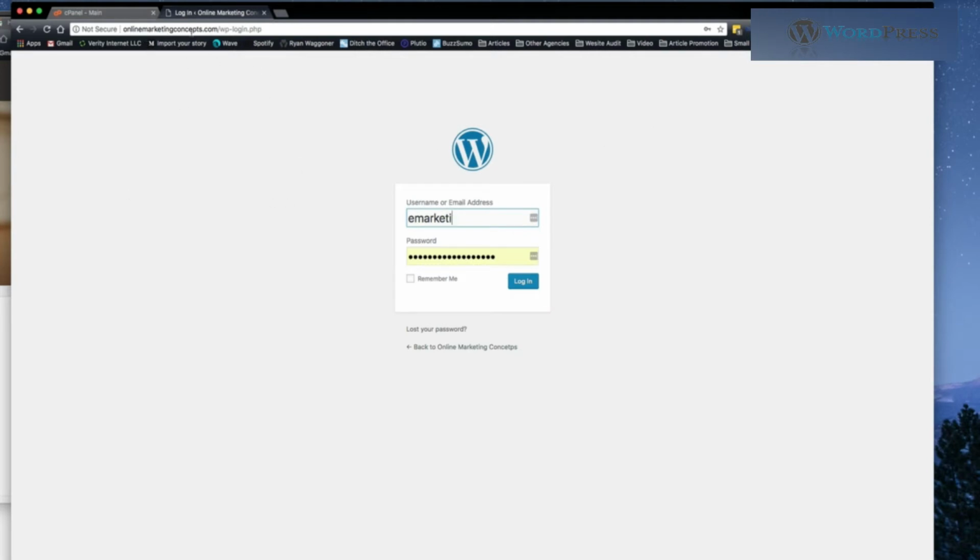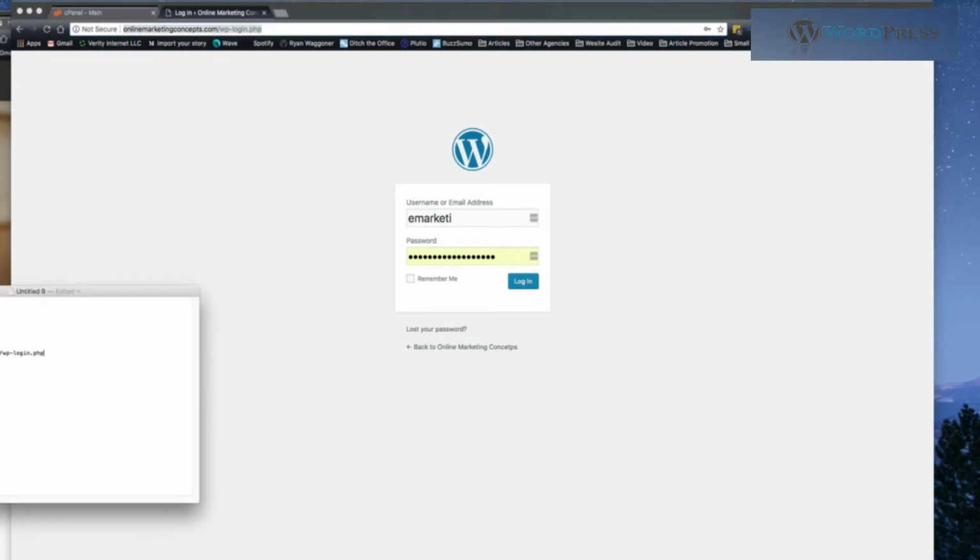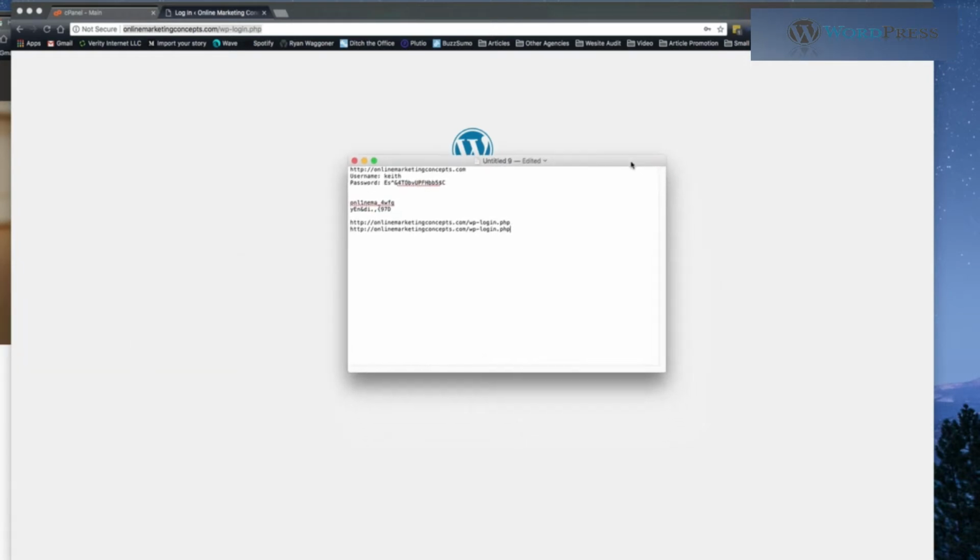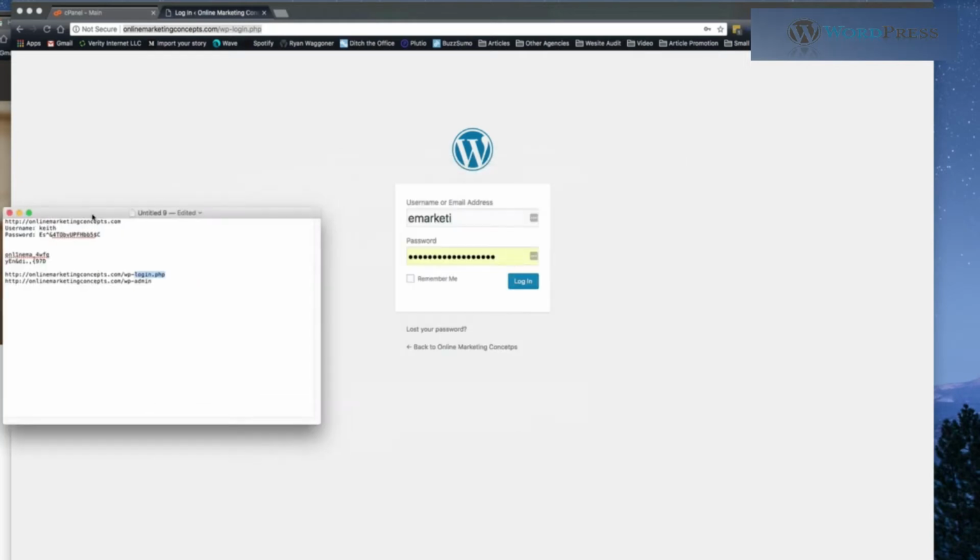One thing to write down is the login page. So I'm going to go ahead and copy that, and I'm going to paste it in here. There are basically two locations where you can log in at. So let's go ahead and take a look at these here right now. We can go to your domain name /wp-login.php or wp-admin. I prefer that because it's shorter and it actually redirects to this top domain name up here, or actually I should say URL. But either one of those will work.